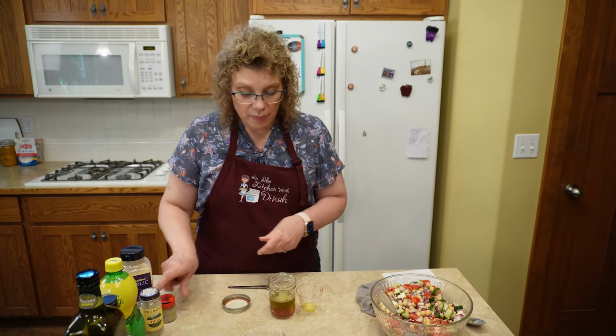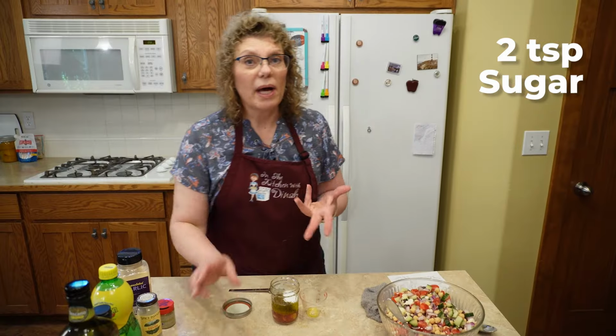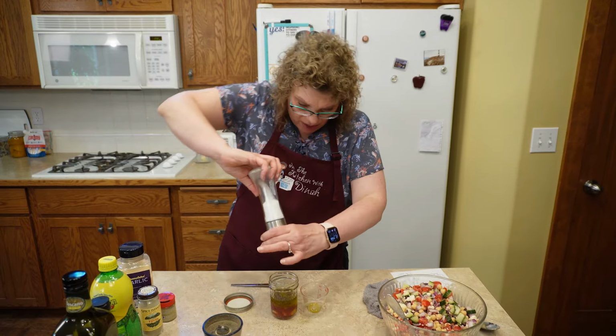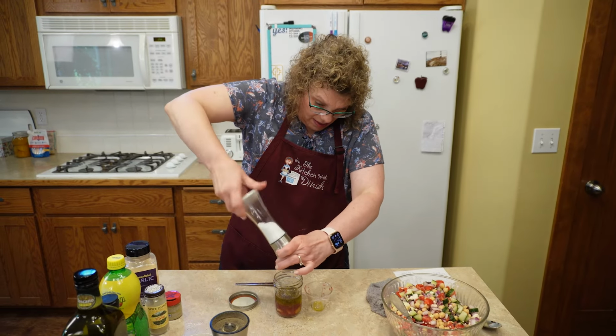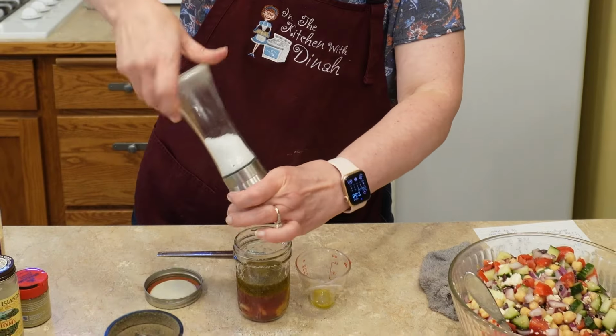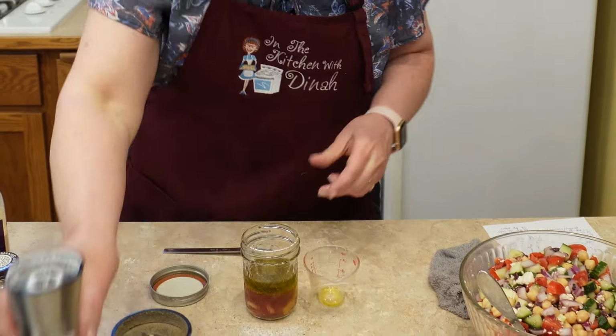And then just some salt and pepper. I'm also gonna add a couple teaspoons of sugar. If you wanna use honey, you can. About an 1/8 teaspoon of pepper and a 1/4 teaspoon of salt, or salt and pepper to taste. I think I'm getting more on my counter than in the jar. You have to go low, huh? It's an Olympic sport here. It's on such a fine grind. I'm gonna be here till the cows come home. All right, then I just take my mason jar and I just shake it.